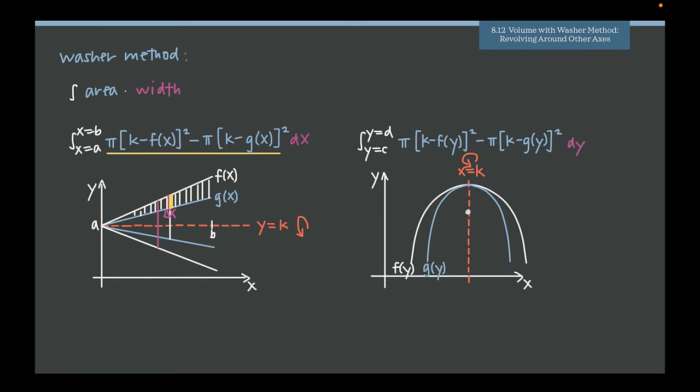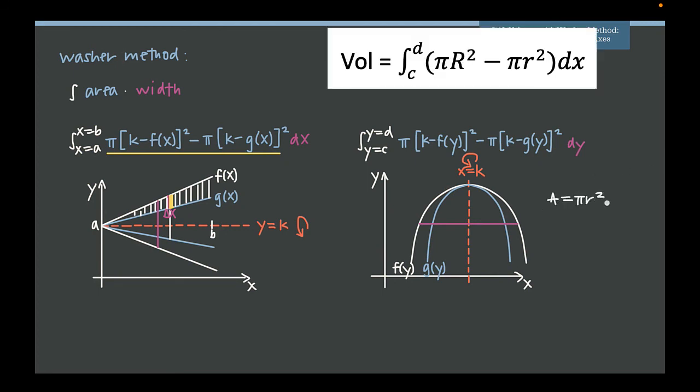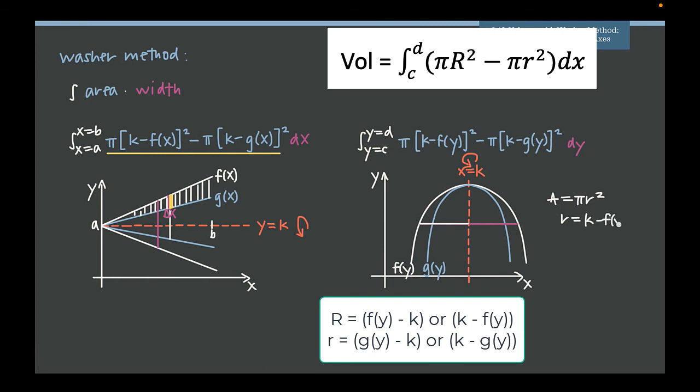And again, we're focused on first using basically disk method to find the area of a cross-section that'll define f of y. And so we know that that area using disk method is given by area equals pi r squared, the area of a circle, or the area of the disk. The radius is simply the difference between that curve and the axis there. So we could find that radius by saying k minus f of y. That's what we see here, k minus f of y. So the radius is k minus f of y. And so the area then is pi times k minus f of y quantity squared.